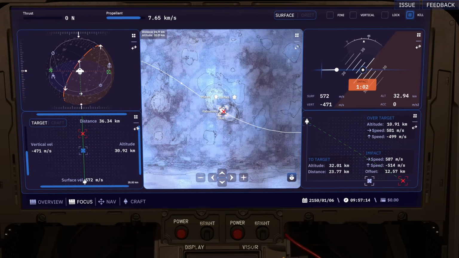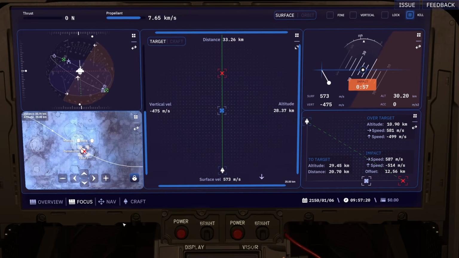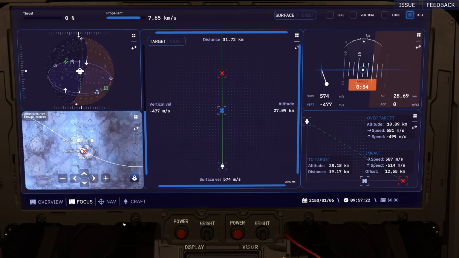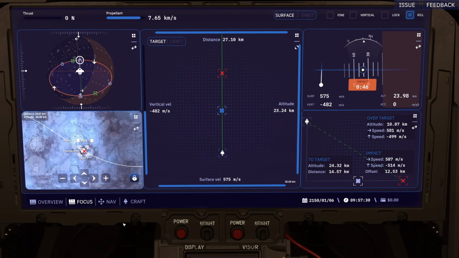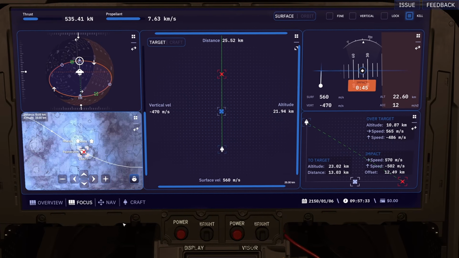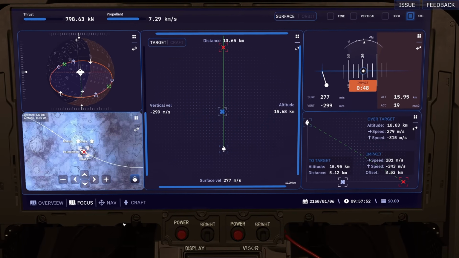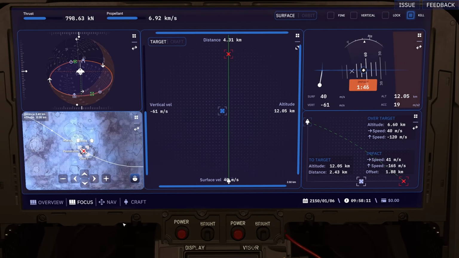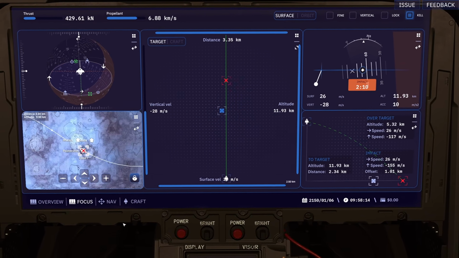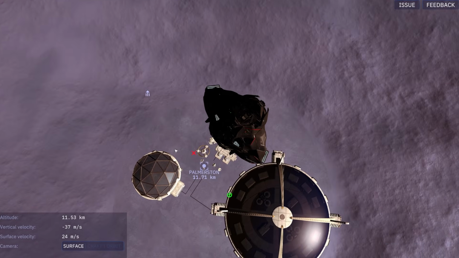I like to have the landing display in the center, and to align with the orbital plane sideways, so that I can control my angle just by rotating left and right. Start by burning slowly, and see how the red X responds in the landing display. If it's moving closer to the target, you're reducing your surface speed and need to rotate towards the radial vector. If it's moving away, do the opposite and turn towards the back vector. Now my speeds are both low and my impact point is just a few meters from the target.